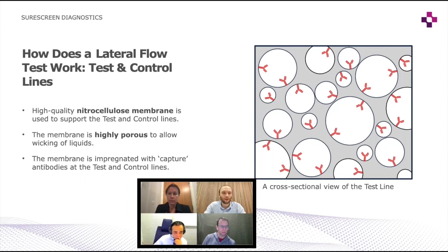So to give you a quick eye into what we do on the day-to-day in terms of research and manufacture, we need to be incredibly certain that the porosity of our membranes, for example, these pores, don't increase or decrease in size from batch to batch. That will increase or decrease, for example, wicking speed and flow of liquids, and also will affect the amount of antibodies that we can fit in, which again will induce either false positives or negatives. So we take extensive steps here to validate both the antibodies we choose and the quality of this nitrocellulose membrane.